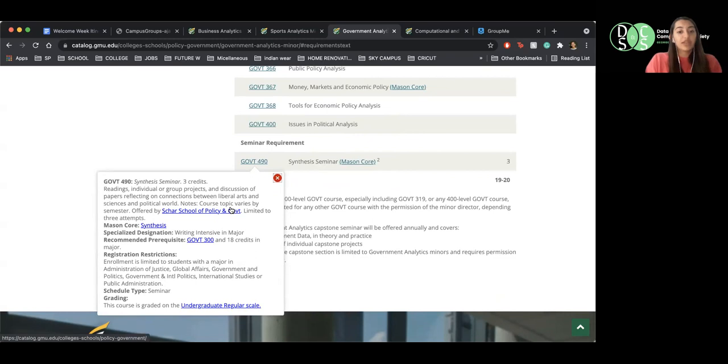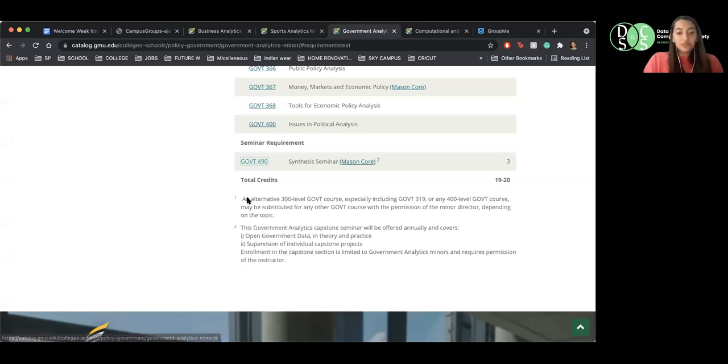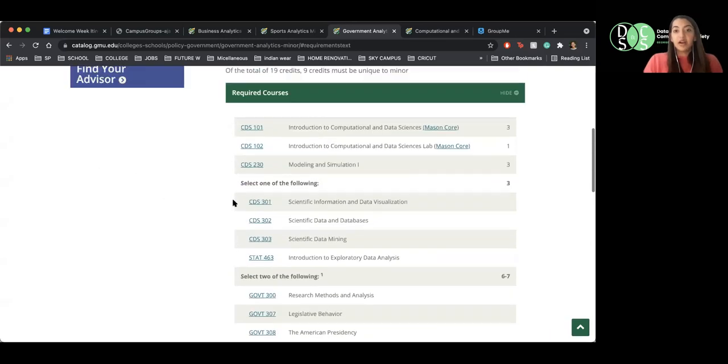If you've heard of what a capstone is, it's kind of like a group project essentially, where you're doing group projects together, and you're doing discussion and paperwork, but a capstone is a little different from a synthesis seminar. So yeah, this is the government minor.